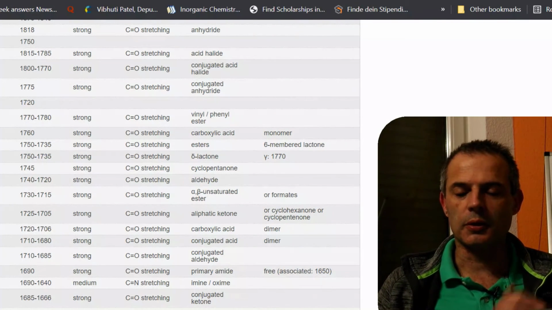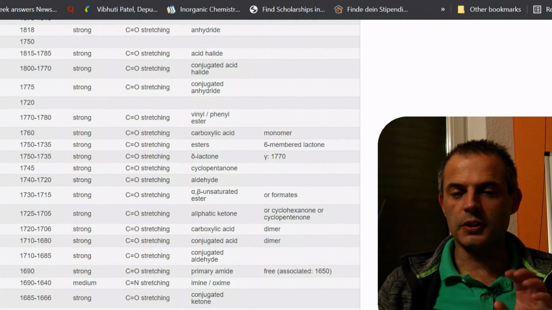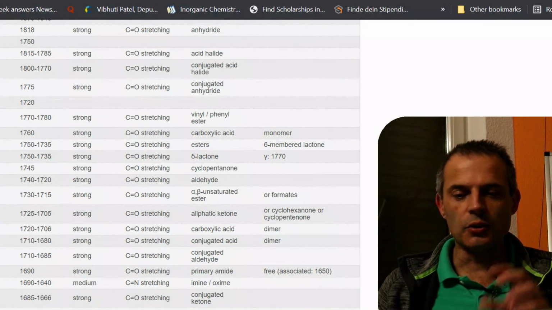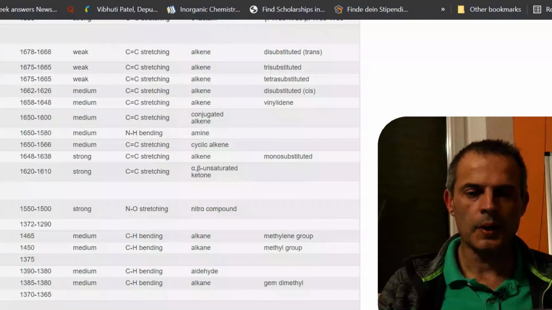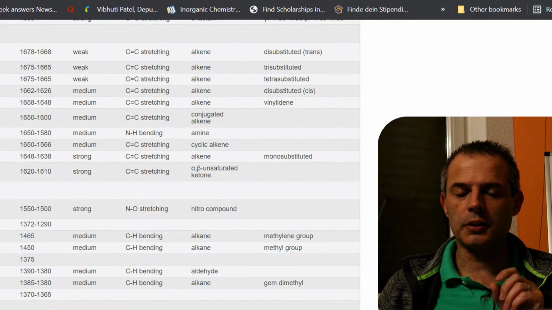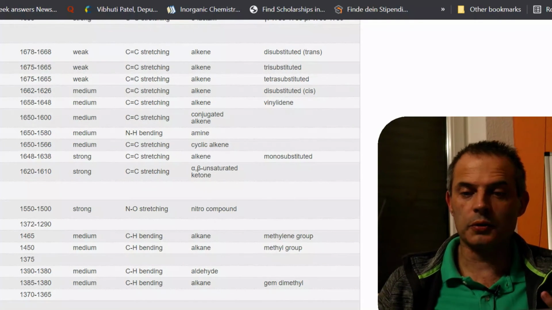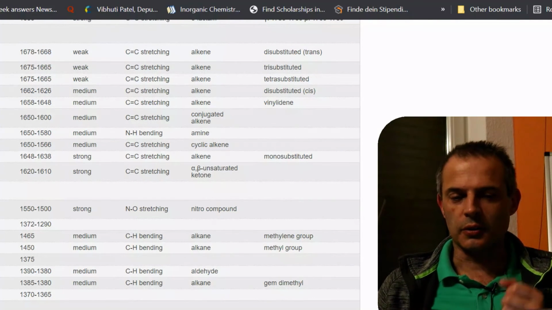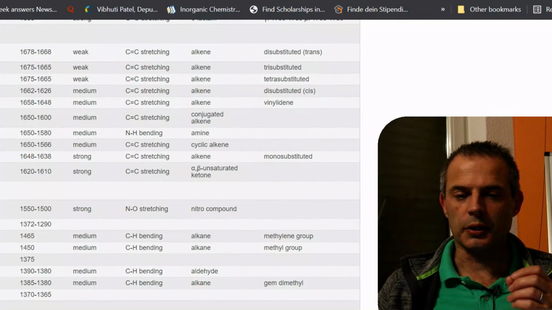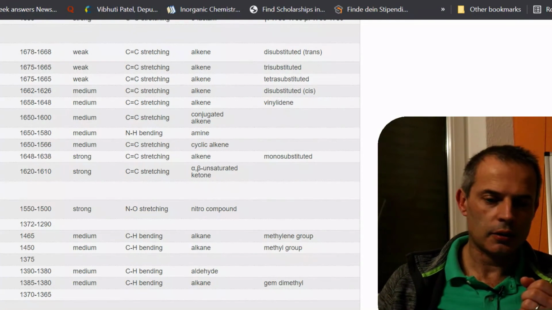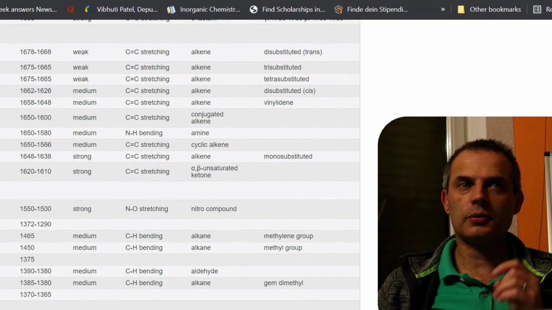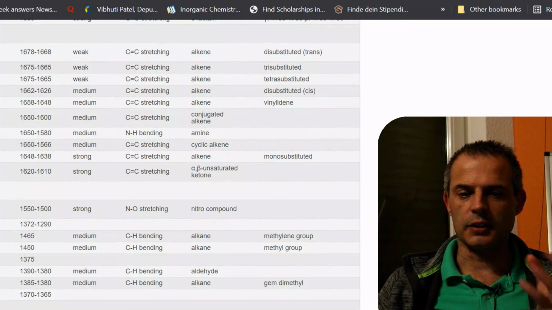Sometimes they come out very sharp. Very often the peaks are kind of rounded and difficult to tell. But this is one peak which you should probably always look for, because if it's not there, it also tells you something useful. Below that, there's all kinds of unsaturation, which means double bonds. So there are all kinds of other transitions that we can see due to double bonds being in our molecule, so C double bond C and other things. Those are also really useful because it's otherwise quite hard to find a double bond.